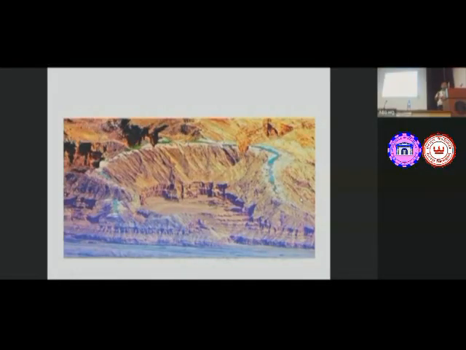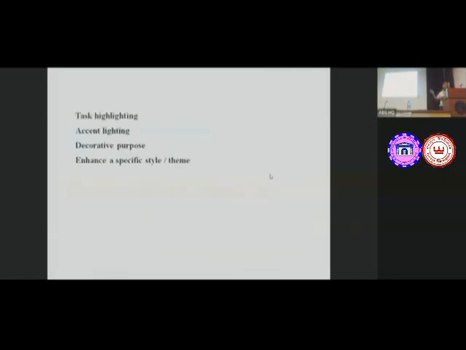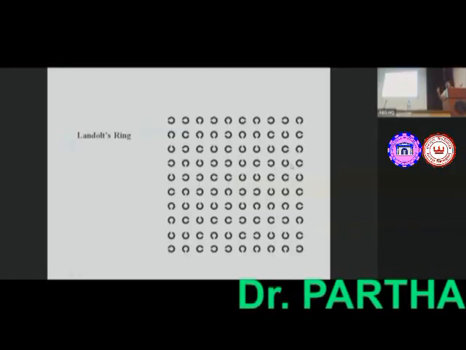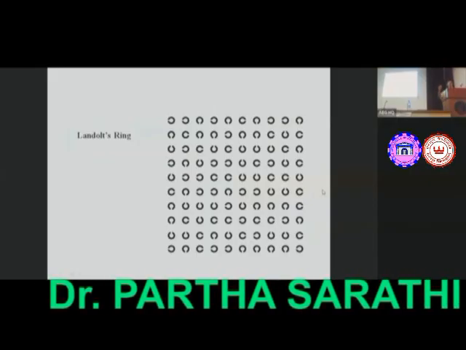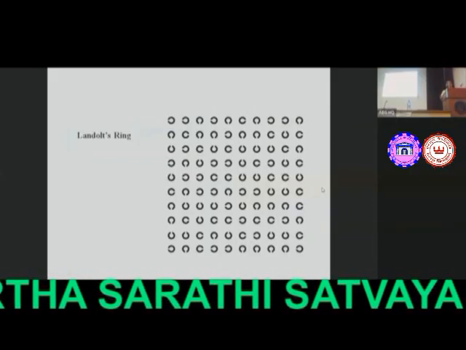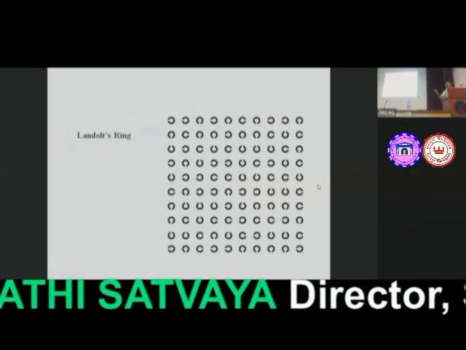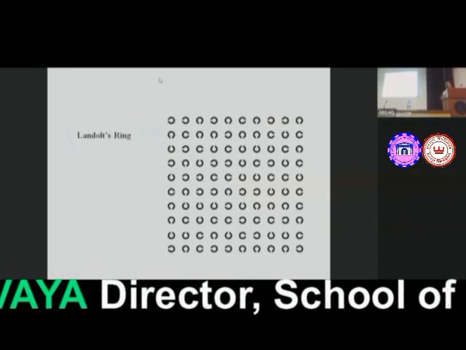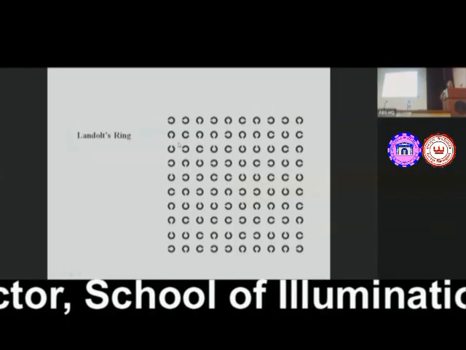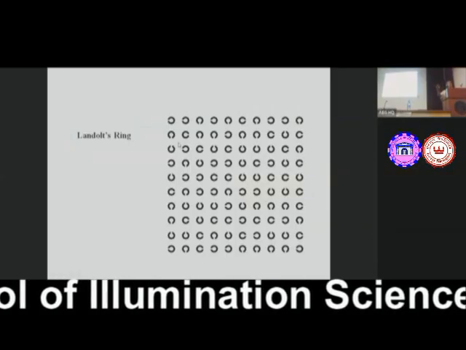The performance is measured using this kind of chart, that is called Landolt ring chart. It is within an illuminated environment. The participants are given this kind of pages, and they are asked to find out the number of these rings which have an opening on the right side, and you have to complete it within a certain time. Okay, and the performance is measured accordingly. There are other ways also. This is one of the ways it is measured, to see whether the light level is proper or not.